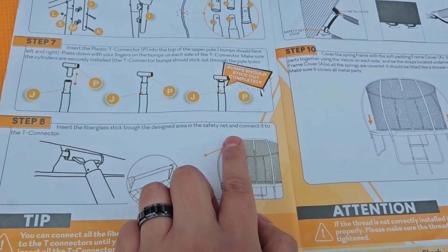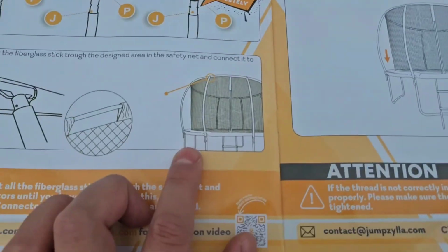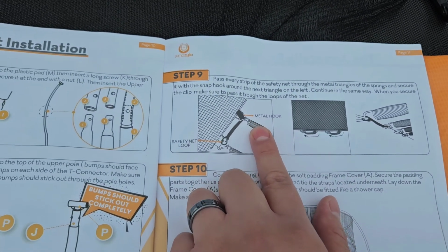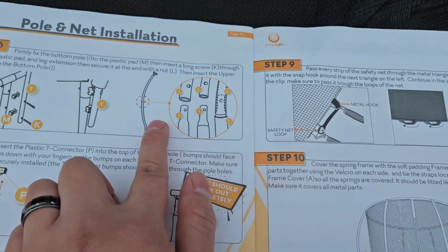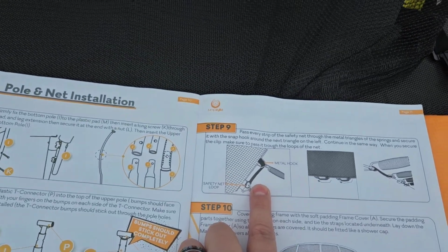And then once all of these connectors were done, the next step is on the bottom of the net. You basically just go through the hooks and connect. I just made sure that it would connect from right to left, right to left, right to left, and you don't really need to count. I kind of just eyeballed it, and it worked out just fine.